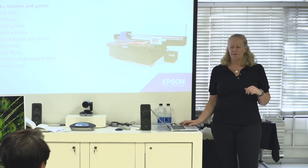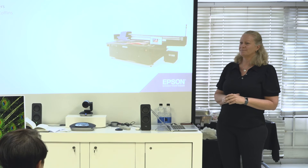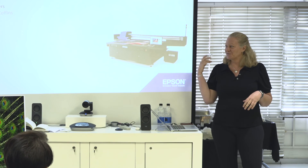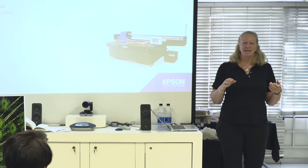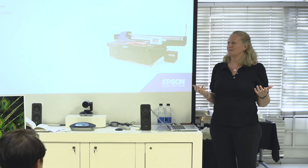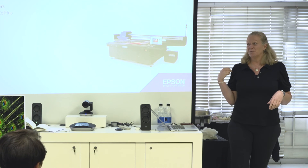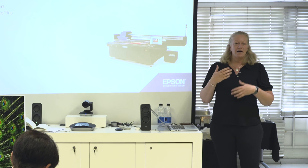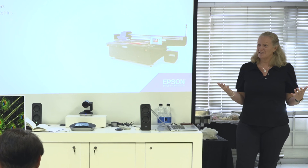Now for my odd one: coffins. At first I thought, that's a bit morbid, but then — well, yes, it still happens, so we need them. We started talking and thought: do you do them just a bit more upmarket with a very nice wood finish, which you'd currently do with laminate? Or maybe somebody wants something personalized. I heard yesterday about somebody who likes motorbikes — how about a Harley design? And don't just think about us humans — pets. A lot of people want to bury their pets and want a memory on there: a heart, roses, a photo of the beloved pet. You can print it. It might not be the most fun item to print, but it is a market.